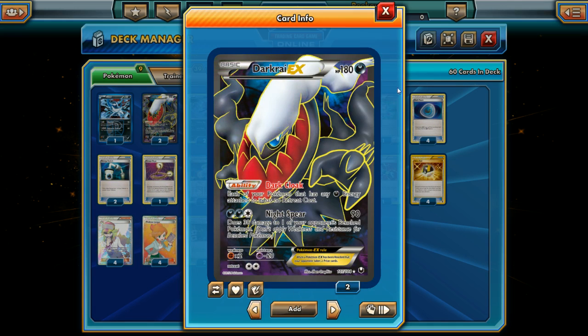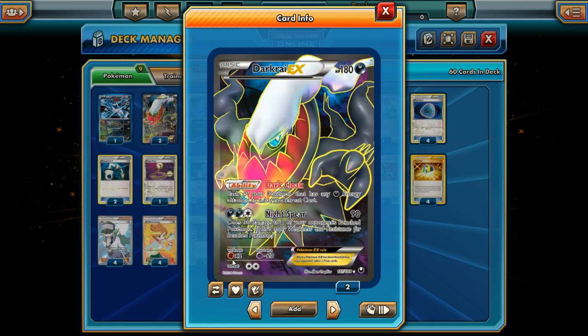And then Darkrai, of course. Everybody should know what this does by now. The main reason I actually run Darkrai in this deck is for Dark Cloak. I don't think I actually attack with Darkrai very often. The other reason is to give yourself another weakness to play with.